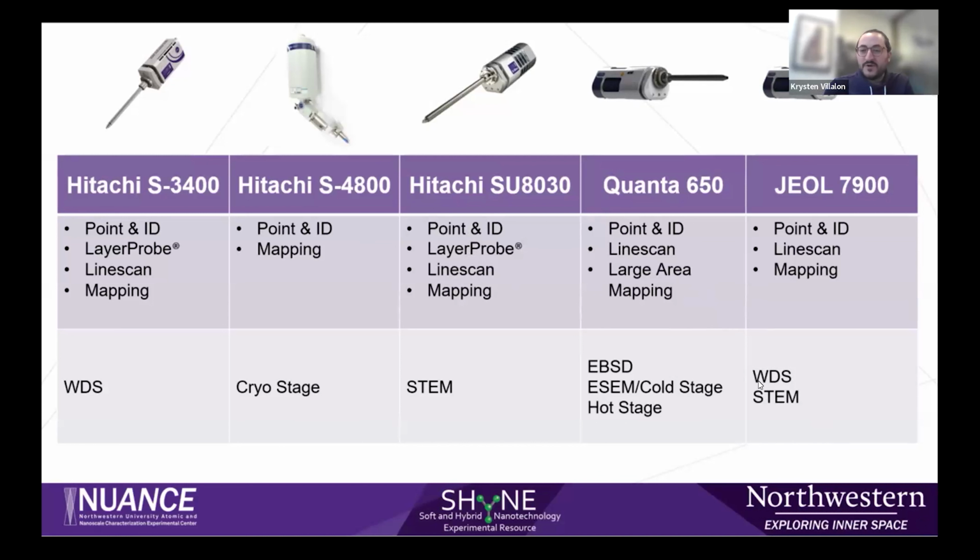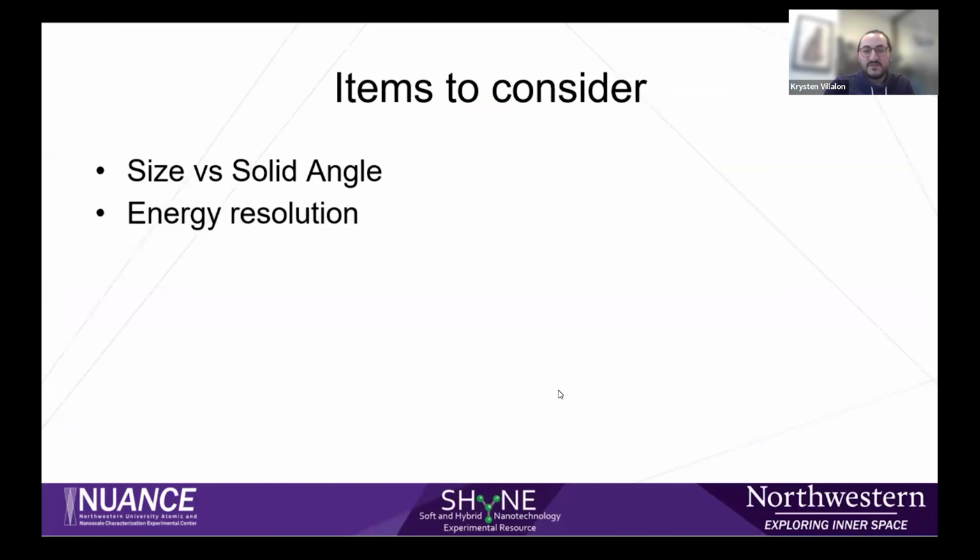All right, and then the bottom row is showing all of the additional detectors and attachments that we have on our SEMs. So theoretically, you could use these detectors alongside the EDS detector to get a more comprehensive overview of your sample and even some pretty cool in situ data from some of them. Okay, well, hopefully now you have a pretty good idea of which detector might be good for you. But before we finish up, there's just a couple other things that we're going to discuss.